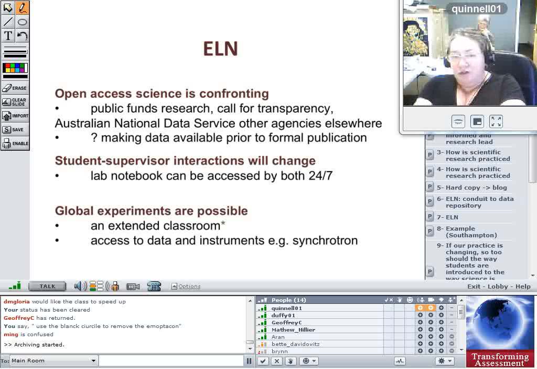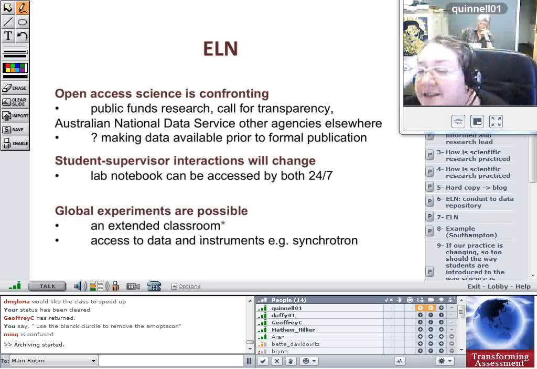Part of this thing with the electronic laboratory notebook is that there's now a call for transparency with the data. Most countries are moving to archiving all scientific data, any data that's been generated with public funds, to be archived and to be transparent so people can interrogate that data. If the research was funded by public money, well then the public owns that data and they should be able to interrogate it. The ELN gives us a way to be able to archive small data sets.